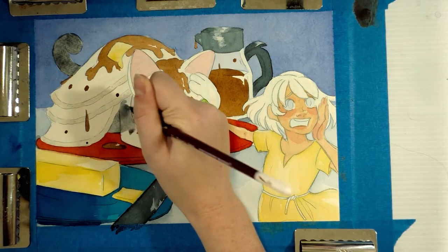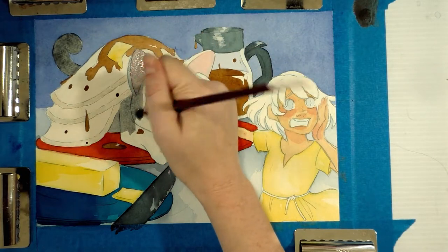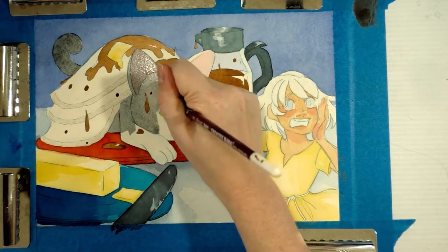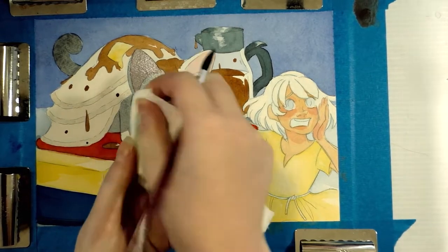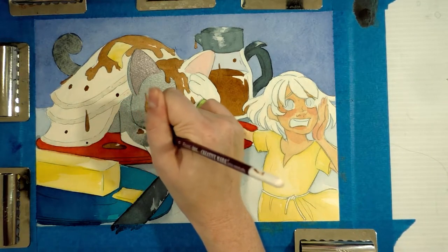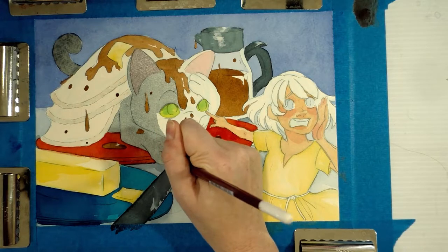And since I'm just doing an overall fill here, I've got my squirrel hair brush. So I'm basically dumping water onto the paper, or rather dumping paint, pigment plus water, onto the paper. In my opinion, squirrel hair brushes do make for pretty decent mops for tighter areas, because you can apply a lot of paint very quickly. But they're not prohibitively expensive, and it's not like you're looking for super fine detail necessarily. I mean, it's always really nice to get to paint with nice brushes. It's nice to get to paint with nice things. I'm not denying or arguing against that. But if you can't afford the nice things, an inexpensive swirl brush can help fill that gap.